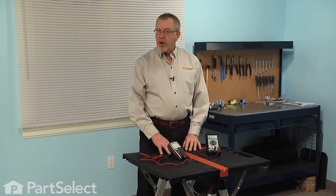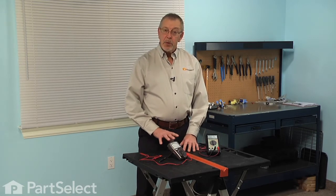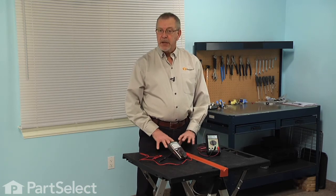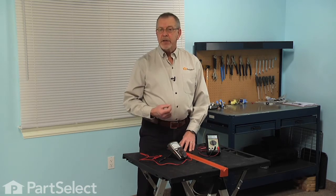Now, when testing a dryer component for continuity using a multimeter, the first thing we'll need to do is to remove power from the dryer before we attempt any type of repair. And secondly, we'll need to remove any wires that are attached to that component so that we isolate it from the circuit, or remove the component completely from the dryer.